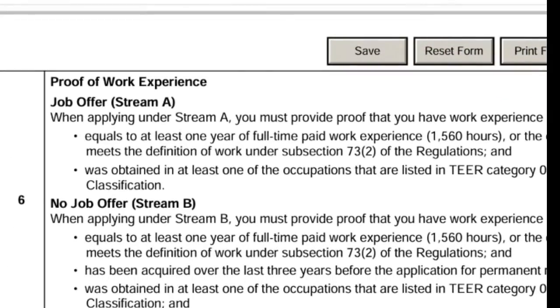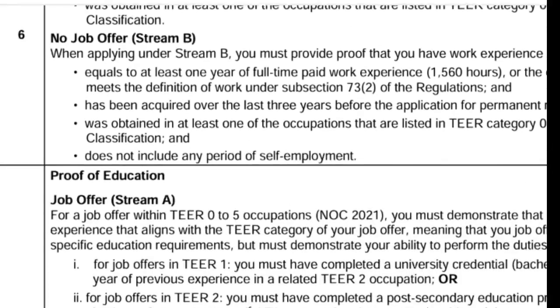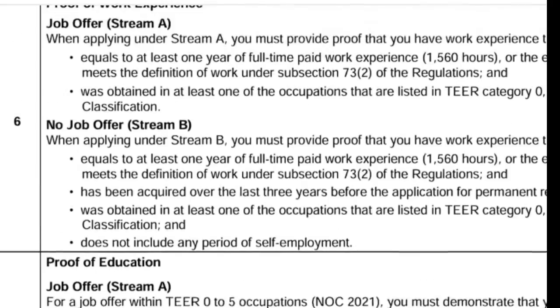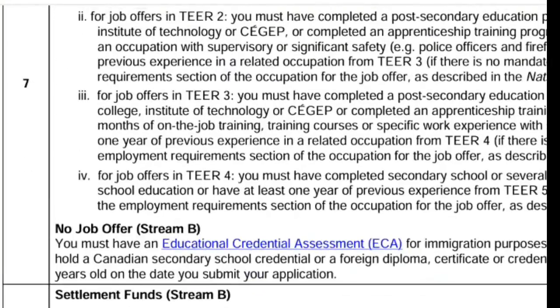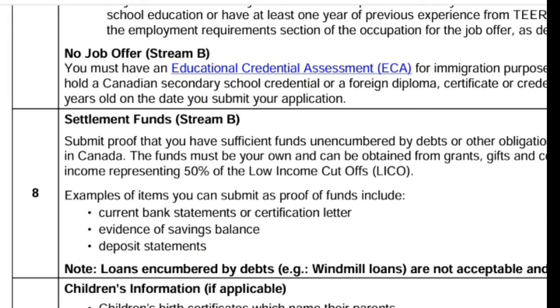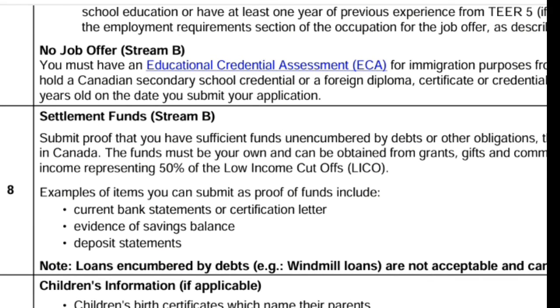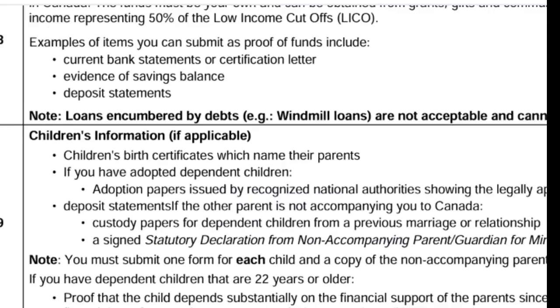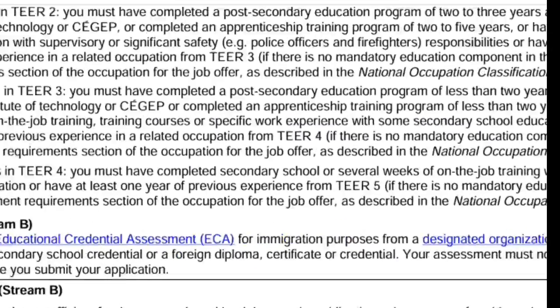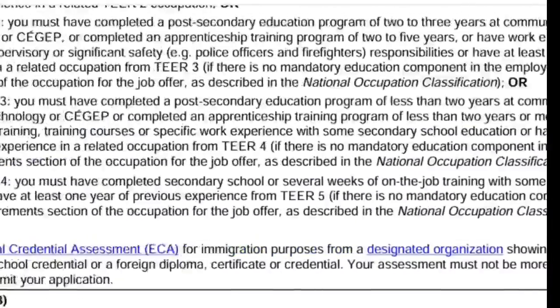The right of permanent residence fee, RPRF, is applicable and it will be requested at a later date. You may also apply for an RPRF loan if you are unable to pay the RPRF fee. Proof of language proficiency, proof of work experience, proof of education, settlement funds, Stream B, children's information, if applicable, and photo.